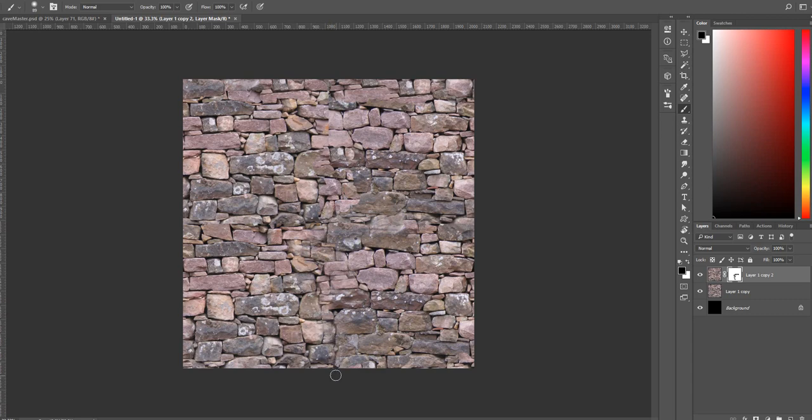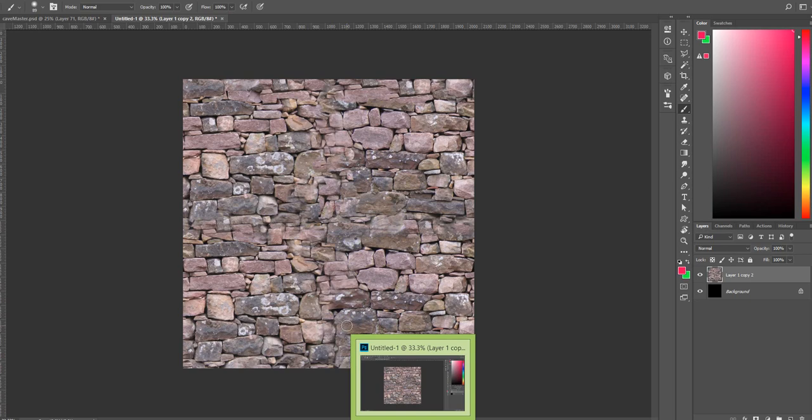Now you want to keep this very bottom bit, you want to get as close as you can, but you don't really want to go up to the edge, because once we re-offset it back, you might end up with the same problem. So sometimes you need to fine-tune it a little bit and go back and forth. But so we've gotten rid of that edge. Let's merge these two together. And now we can go ahead and offset it again.